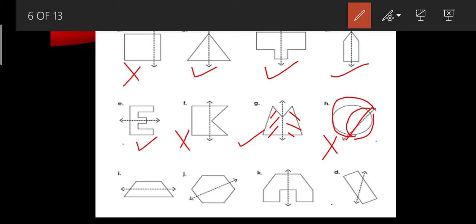Okay, now look at here. Do you think this trapezium is also having the correct line of symmetry? If you fold it here, this trapezium will look like this. So this part will be overlapping out of the vision, and the other part will be visible to us when you are overlapping. So this is also we are going to put a cross. This is not the correct line of symmetry. Look at this. Is it right? Yes, this is the correct line of symmetry. Look at this here. Is this one the correct one? Yes, even this is the correct one.